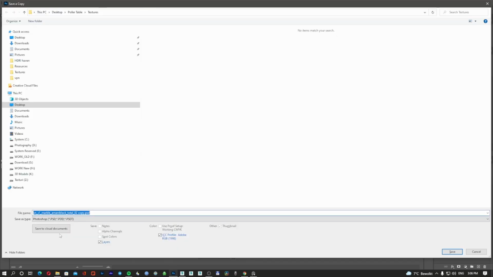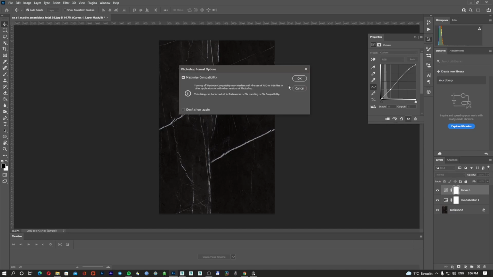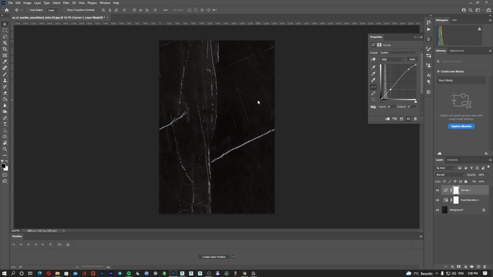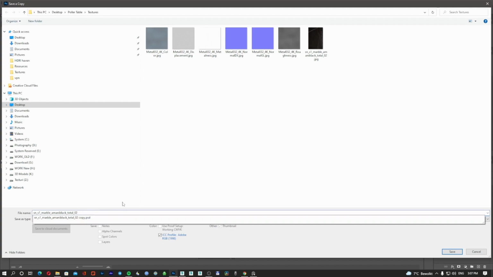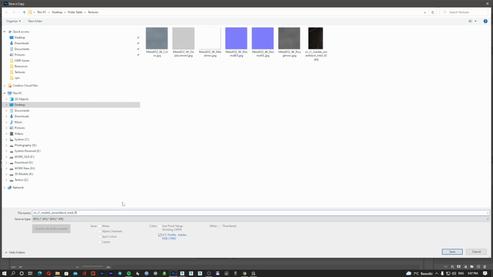Save this texture as a PSD first in case I want to make some changes, and then as a JPEG here at the end. Diffuse.